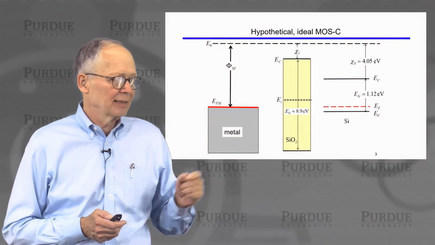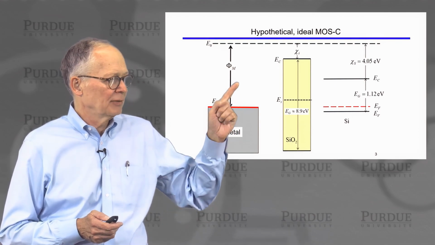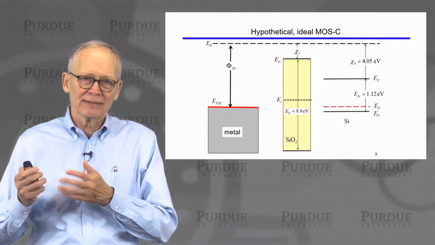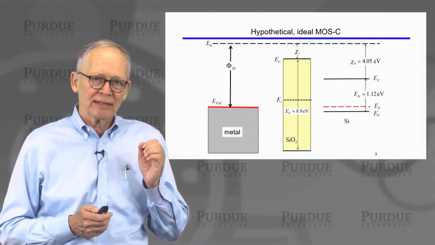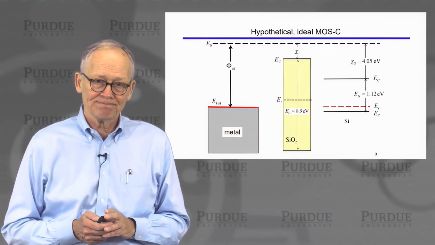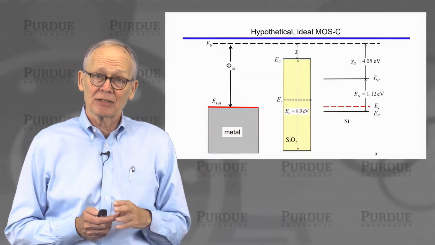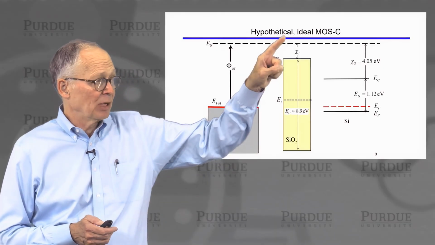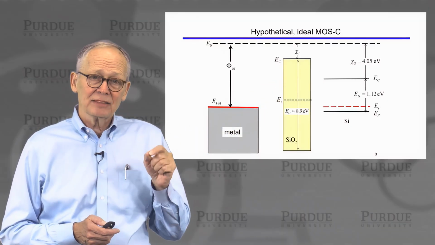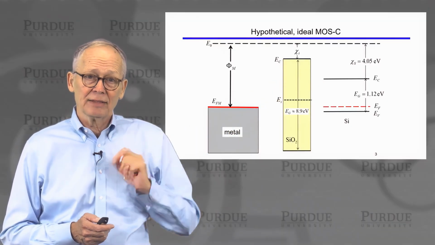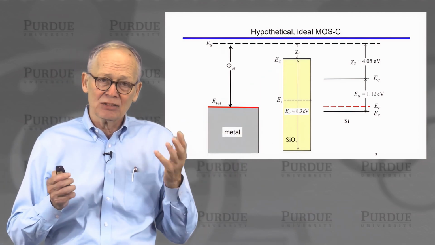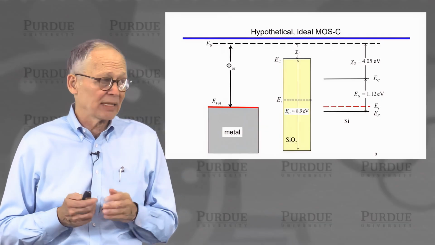So if I were to shine light on the metal and eject an electron from the Fermi level into the vacuum and detect that, maybe with a positively charged plate and measure the current, I would have to shine light with a frequency that gives me an energy of phi sub m, the work function. All right, there's a work function for the semiconductor as well. So I have the same reference, the vacuum level, and I have a conduction band. The distance between the bottom of the conduction band and the reference level, the vacuum level, is called the electron affinity, chi, and it has a known value in any semiconductor.